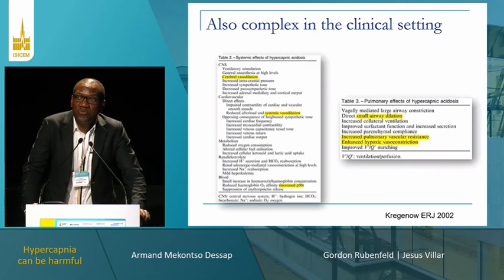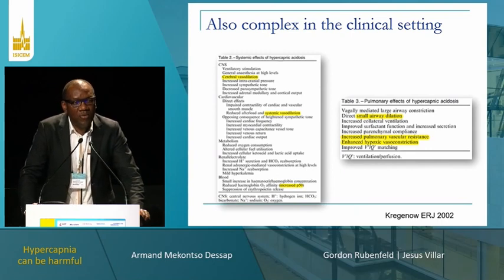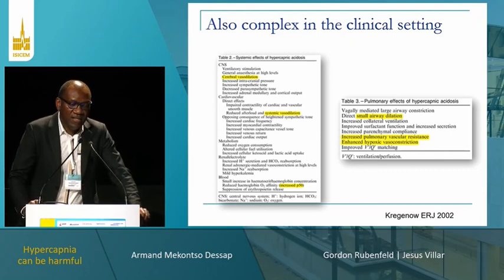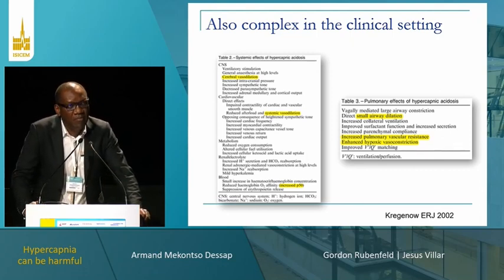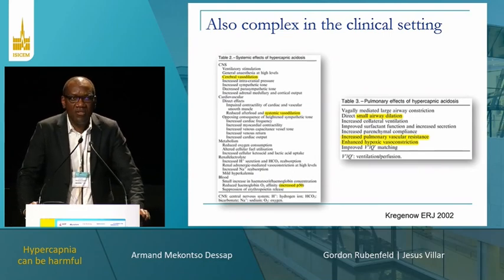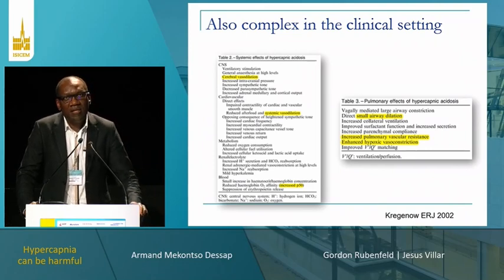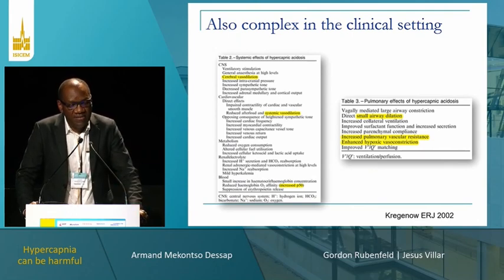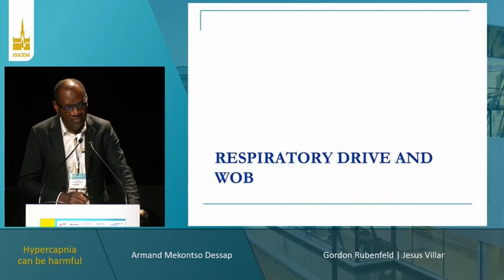And if we move on to the human physiology, we also have contrasted results with cerebral vasodilatation, systemic vasodilatation, increased P50. If we focus on the respiratory system, we will have a dilation of small airways, but we will have negative effects on pulmonary vasculature. We will detail that later. And these deleterious effects will potentiate other effects like hypoxic vasoconstriction.